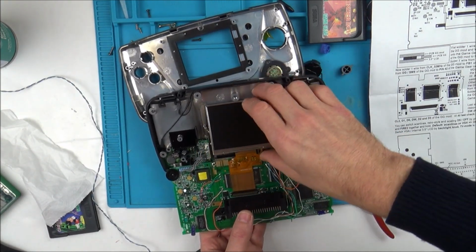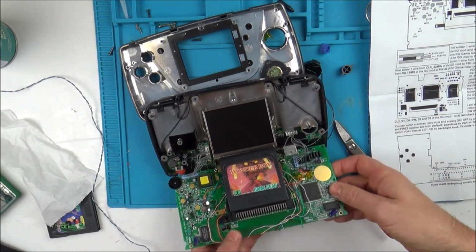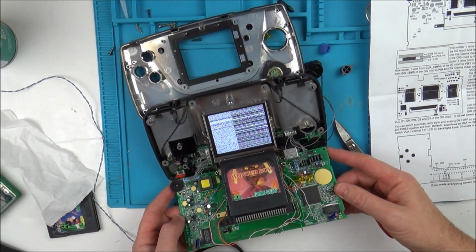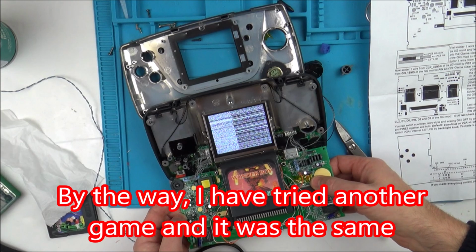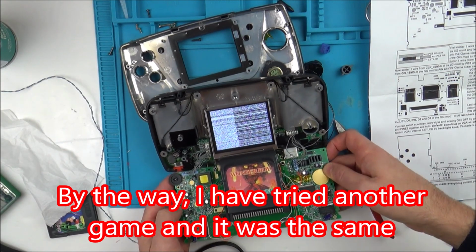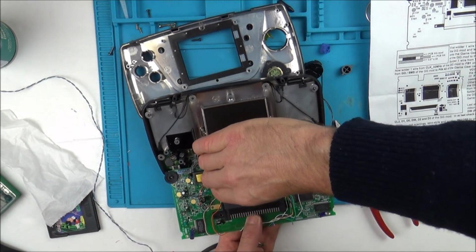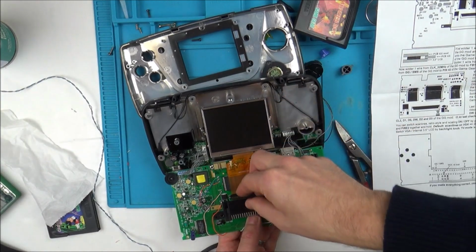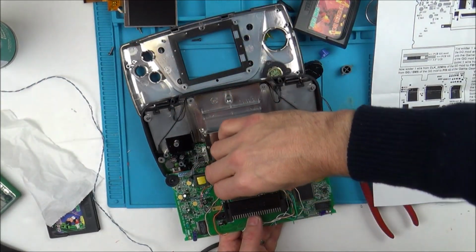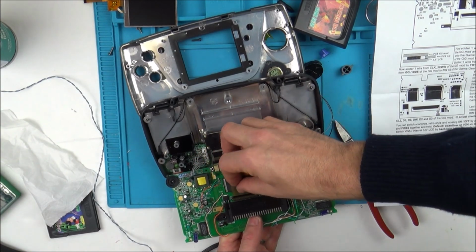Right, let's try it with the good screen. Come on. No. Right, okay, I can't do it any longer. What I'm going to do is, I'm going to leave it up to you guys, and hopefully one of you lot would have done this quite a few times and you'll know what's going on. So, we know that the screen is okay, don't we? Because I've got it working on my security tester. So the screen looks like it's fine.